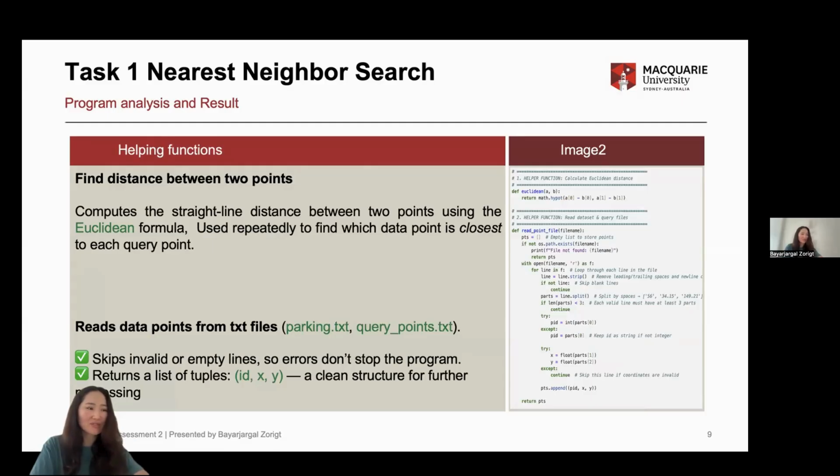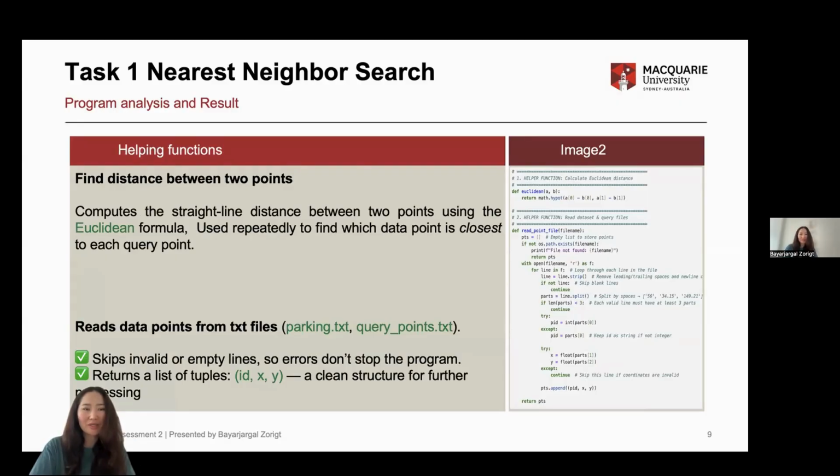The program starts with 2 helper functions. First one is Euclidean. It computes the straight line distance between 2 points using the Euclidean formula. It is used repeatedly to find which data points are close to query points.